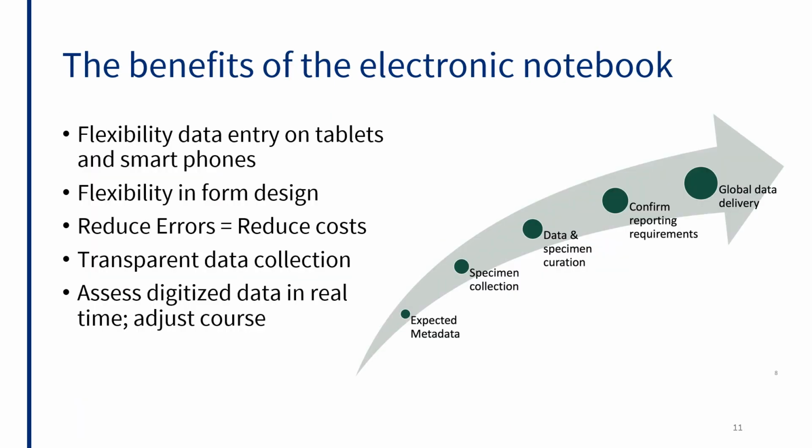The benefits of the electronic notebook, such as Survey123, include flexibility in the data entry on tablets and smartphones, flexibility in form design, reducing errors and therefore reducing the cost incurred by those errors, transparent data collection, and allowing us to assess digitized data in real time and adjust course if need be.